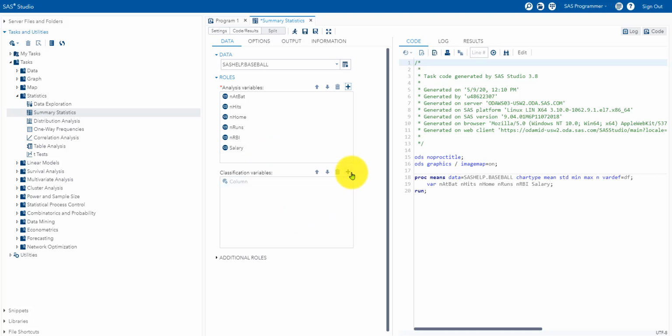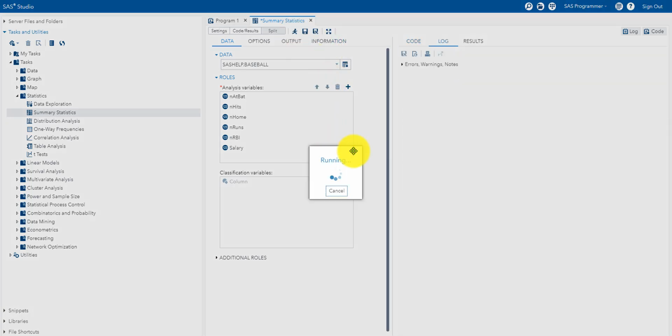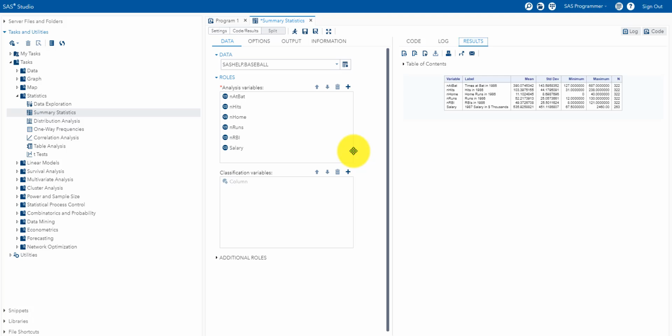And then classification. It's like a group by. So if you've done SQL before, a SQL database, it's almost like the group by. Like, how are we going to classify this? So if we simply run this, and for those of you that like the code, here's your code. Proc means procedure. We can hit this guy right here, and it'll run our analysis, right?